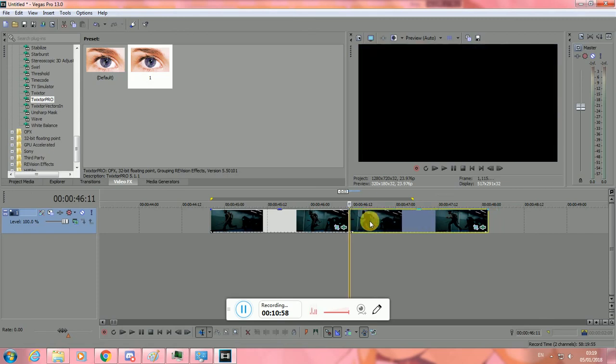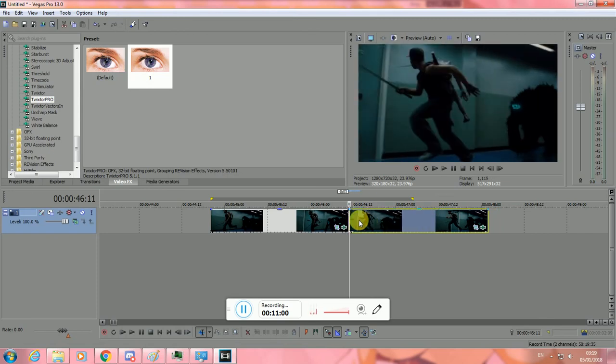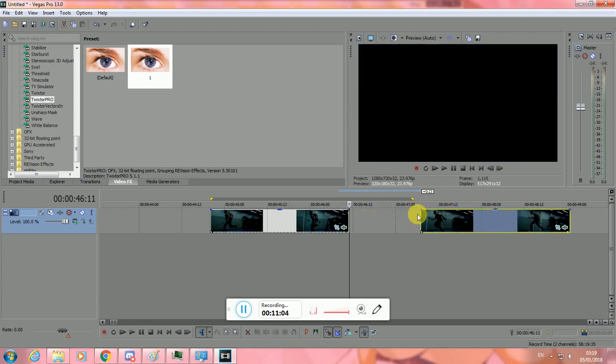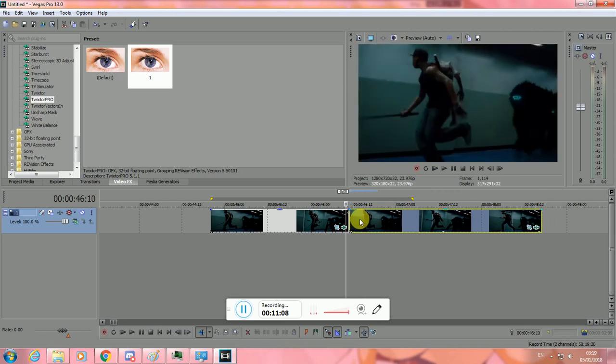I don't remember where this frame was. I'll reframe this. It's a man running. I think that's it. Yep, see that? Okay.